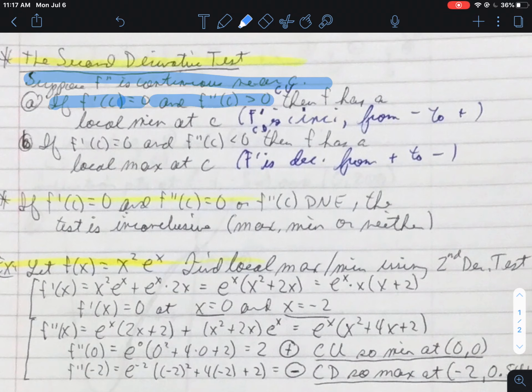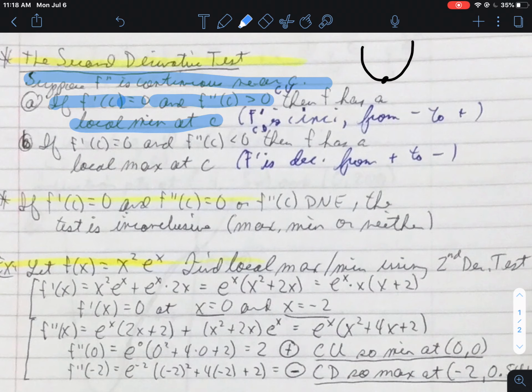And the second derivative is positive. Well, what does the second derivative positive mean? It means that the graph is concave up. Well, if we know that we have a critical number at that c value and we're concave up, then what has to be true? It means the graph has to be doing this. It means that there would have to be a local minimum at that c value because of the concavity and the fact that the derivative is 0 there.